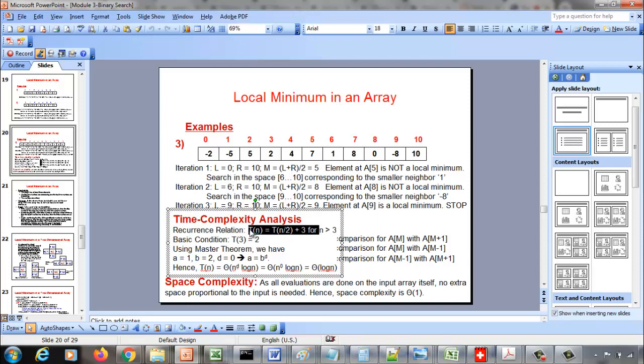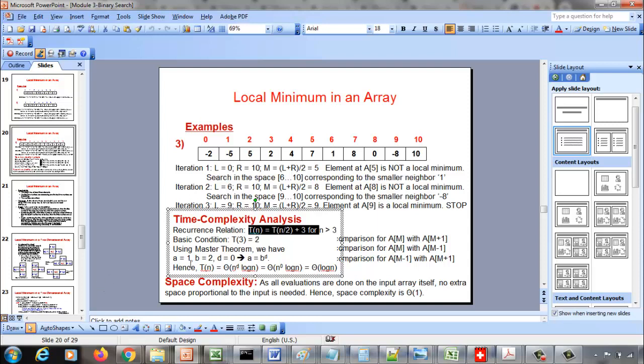Now again, f of n is 3, a constant, so we can write it as theta of 1, and using Master theorem we can find it as theta of log n. As I said, the function f of n is a constant time function, theta of 1, in this case it's 3. So the final answer for its recurrence is going to be T of n is theta of log n. Of course you can use Master theorem and prove that, but as a property you can always remember something like this.